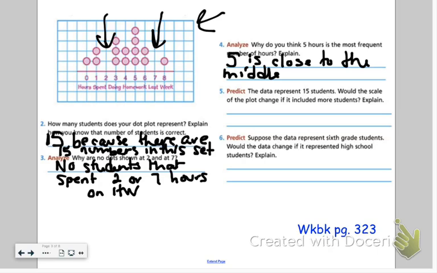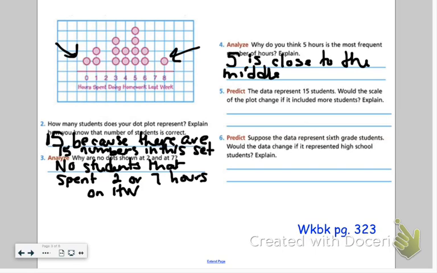So, we have some outliers. Outliers are the numbers that seem a little big or seem a little small. They just look like they don't really belong with the rest of the data. And in this case, our outliers are 0 hours, even 1 hour. It's very rare to spend that little amount of time on homework. But then you also have the outlier of 8. It's rare to spend that much time on homework. So 5 is somewhere in between those outliers.